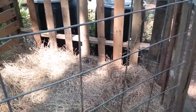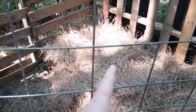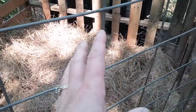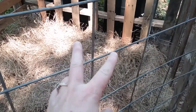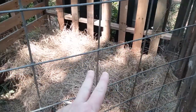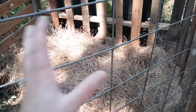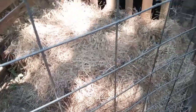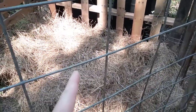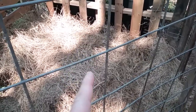We had these pallets sitting around. As you know, we collect pallets. And then in the very center is where we're dumping our current buckets. Right now there's only 2 buckets that have been dumped in here. What we do is pull the hay back, dump, and then cover. I am standing 3 feet from it, not far, and there is absolutely no odor. That is a huge win.